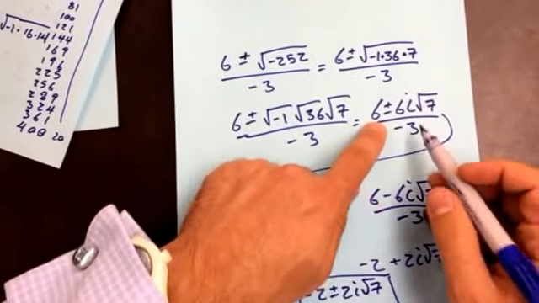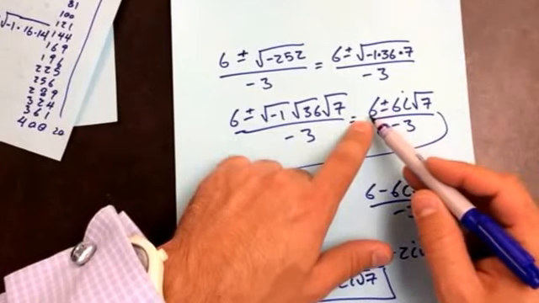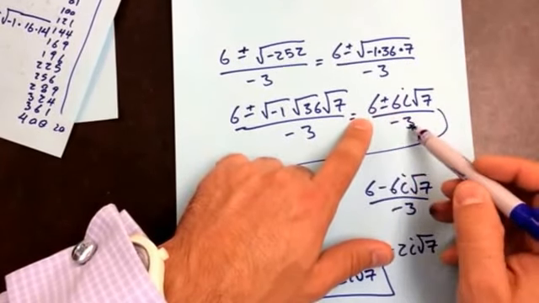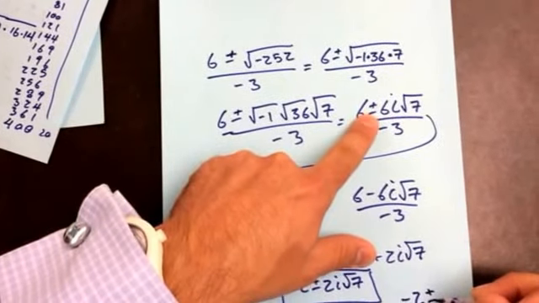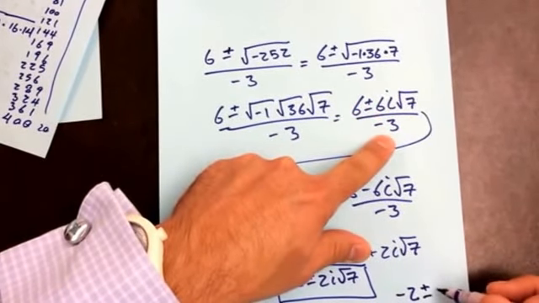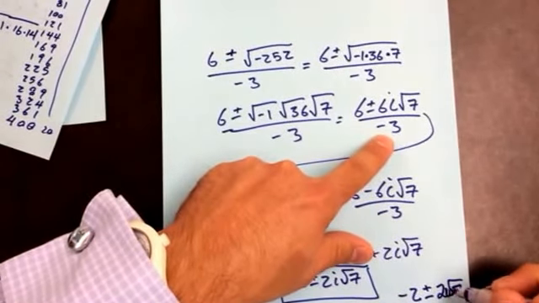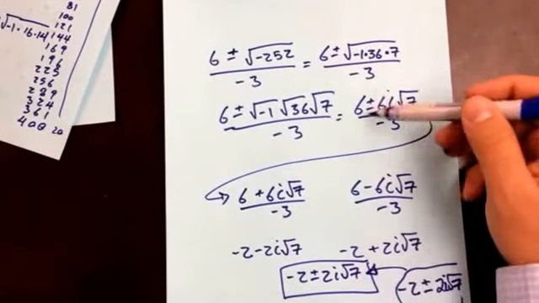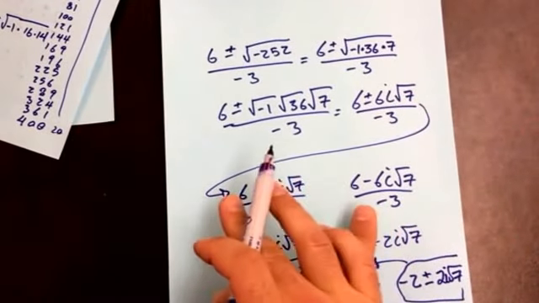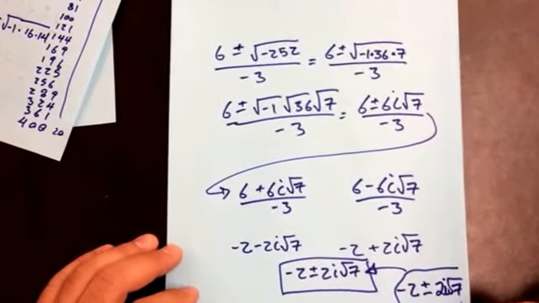Which means when you have this plus or minus, that's not going to change. What's going to change is the sign of this guy right here. So 6 divided by negative 3 is negative 2. Plus or minus stays the same. 6 divided by 3 is 2 square root of 7. Oh, 2i square root of 7. So it still gives me the same answer, because this plus minus, they're just going to switch spots. I don't really need to change that, okay?